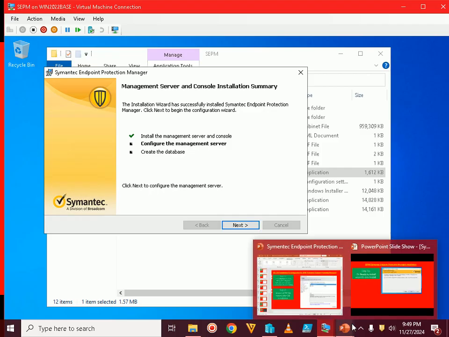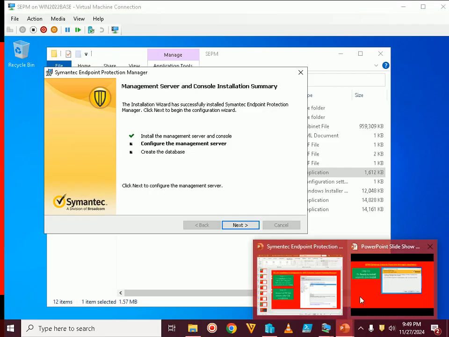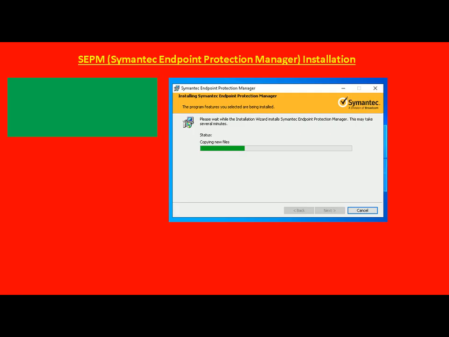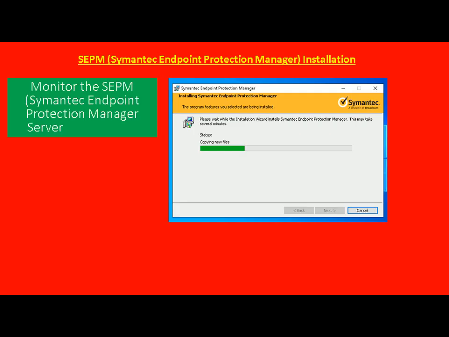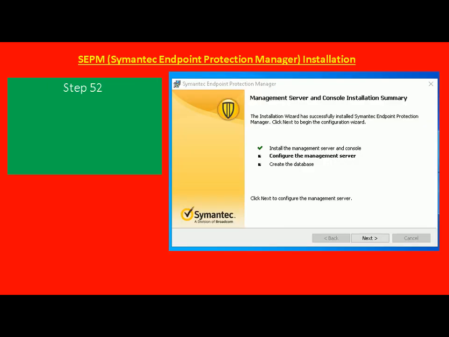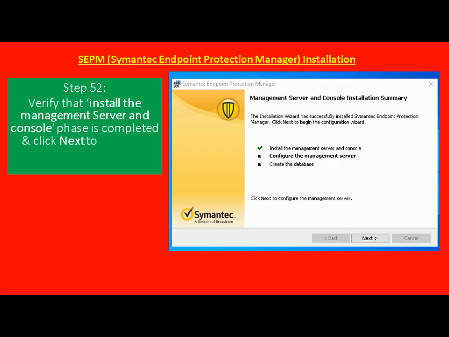Now let's move on to the next step. This particular step we have already done. Monitor the SEPM installation. Now we need to configure the management server. So verify that the install the management server console phase is completed and click on next.